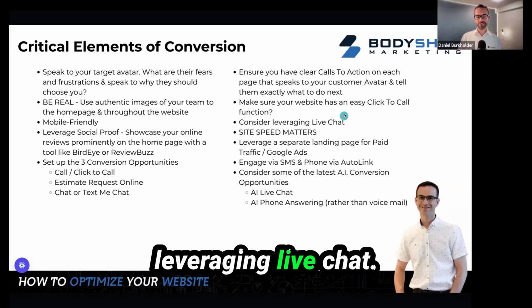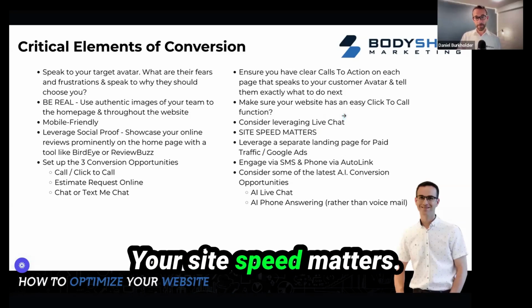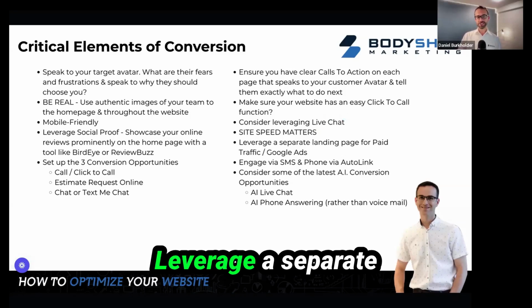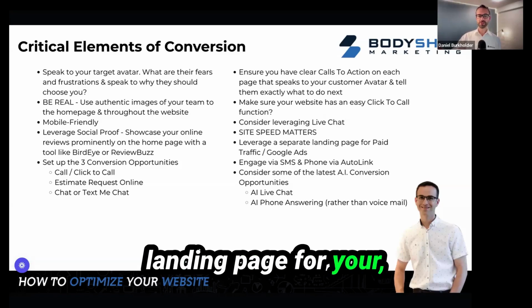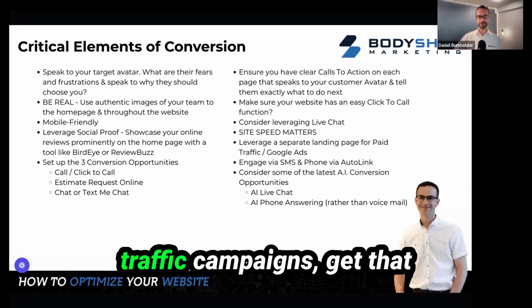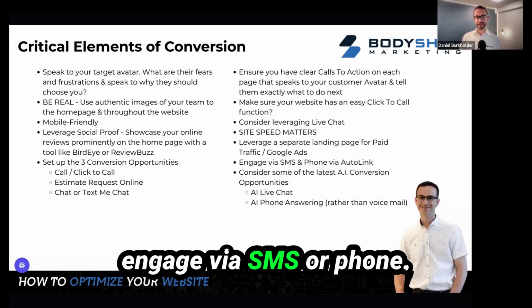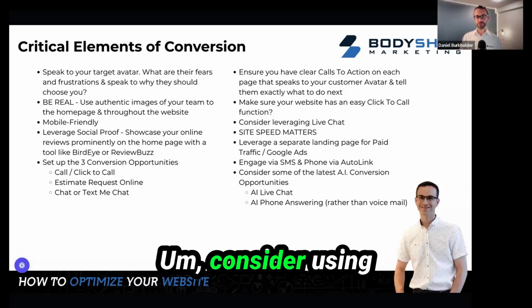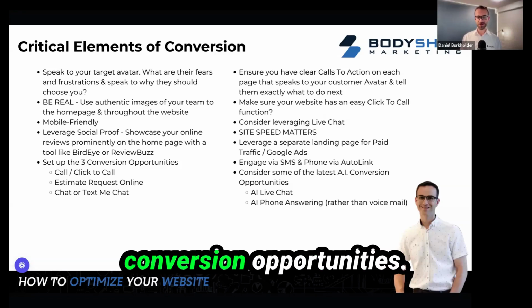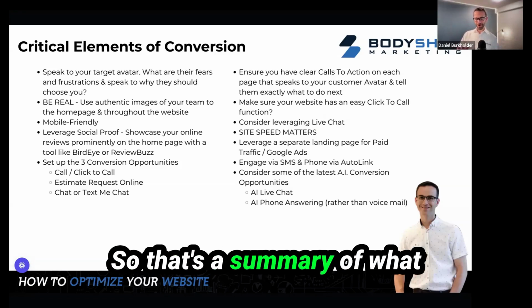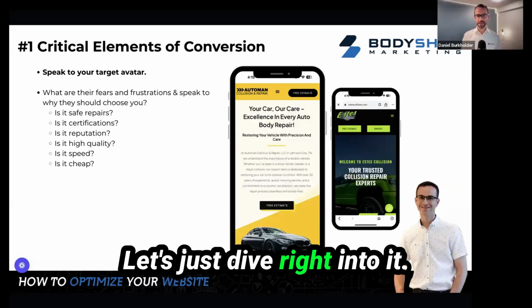Consider leveraging live chat. Your site speed matters. Leverage a separate landing page for your Google ads and paid traffic campaigns. Get that separate from your website. Engage via SMS or phone. Consider using some of the latest AI conversion opportunities. So that's a summary of what we're going to be looking at. Let's just dive right into it.